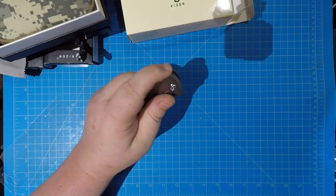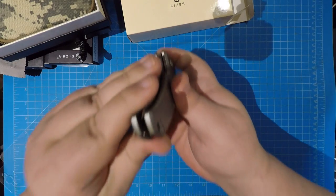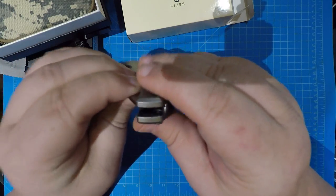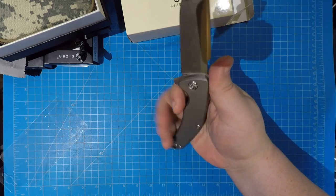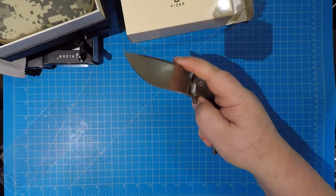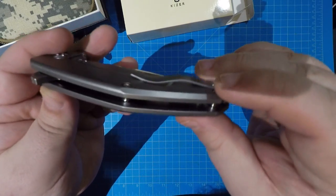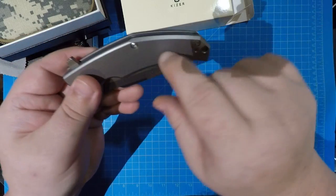The flipper is not over-jimped so it's not tearing your finger up, and it just snaps open. You could put the lanyard through there but I'd rather put it on the spacer — you've got enough room for a lanyard. I don't even know if I would put a lanyard on this one though — this thing fits so nicely, just follows the contours of your fingers perfectly. Great grip on this, open construction. This titanium must be all milled out because this thing is so light — let me check in there.